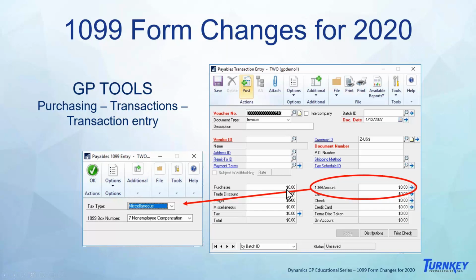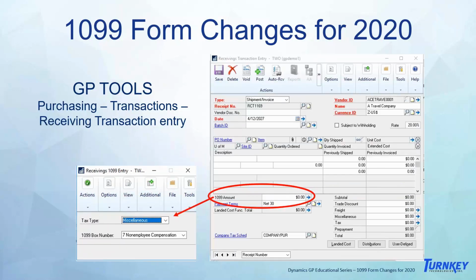If you've got a $10,000 payment to the vendor, but only $5,000 of that is reportable, then you simply change the 1099 amount to $5,000. If you need to change the reporting for a particular transaction, you can. That doesn't happen very often. Clicking on the blue expansion arrow opens this box. You don't usually need to go in and make a change at the transaction level. If you're having to make a change here, that means your vendor's probably set up incorrectly and you need to go change that. So these default in from the vendor card. But this is where you do that tracking on the payables management screen.